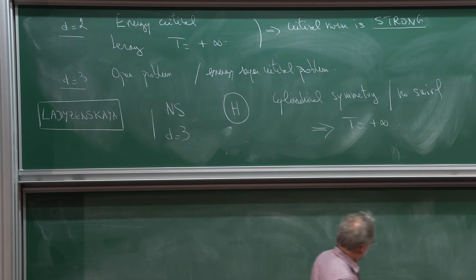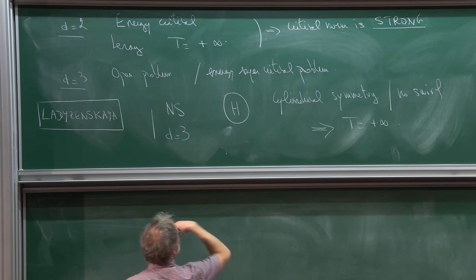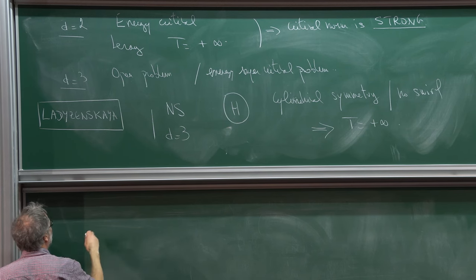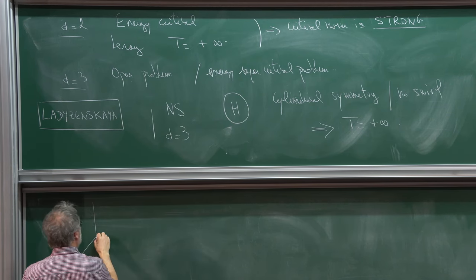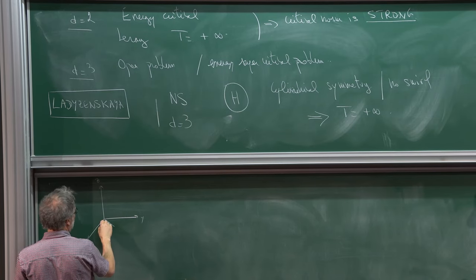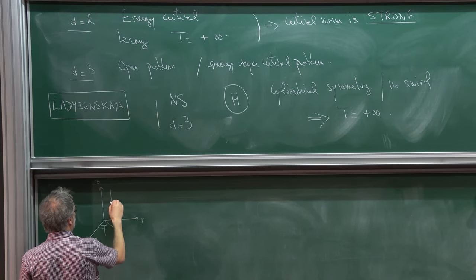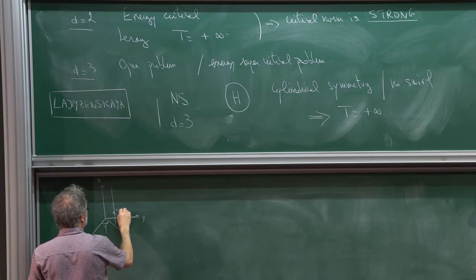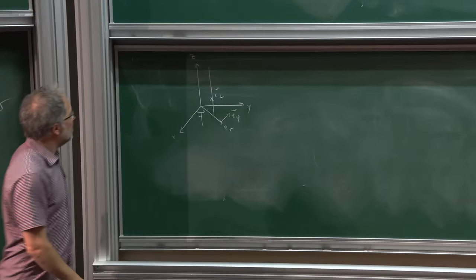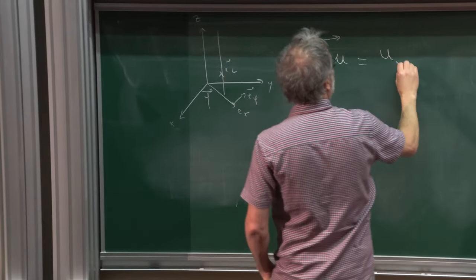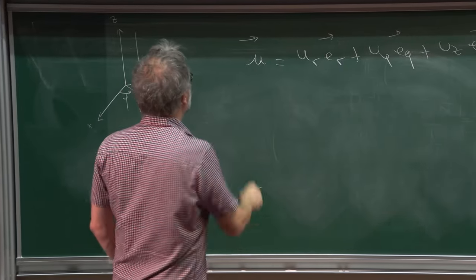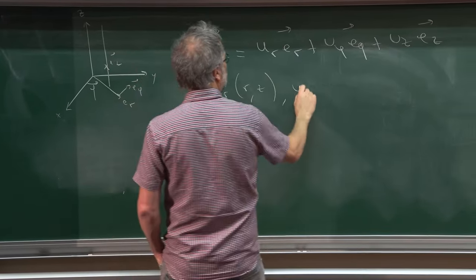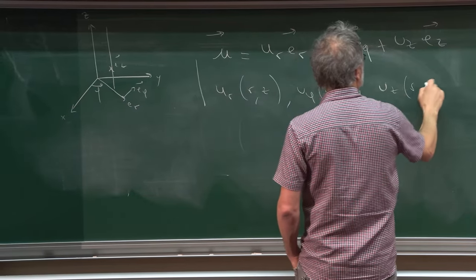So how can something like this work? It's a very simple thing. Maybe most of you know this, but maybe some don't. Let me explain how something like this can show up, and how it relates to what I want to talk about. What does it mean that you have cylindrical symmetry, no swirl? So this is x, y, z. Cylindrical symmetry means that if this is phi, and I have e_r, e_z, and e_phi, then when you write your vector field in the cylindrical basis, u_r plus u_phi plus u_z, u_r is a function of r and z only, u_phi is a function of r and z only, and u_z is a function of r and z only.